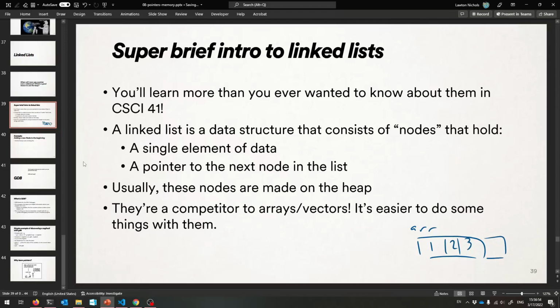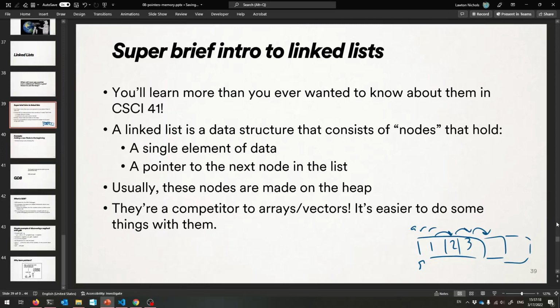It's really hard to add something to the beginning. Like, I want to add 0 to the front and keep the rest of these. Then I'd have to shift them all over, right? That sucks. Or maybe I only have a size 4 array, but I really notice now that I need 5 elements. You cannot add a new element to an array, right? That's impossible. So there are some things that you can't do with arrays. Same with vectors, all right?